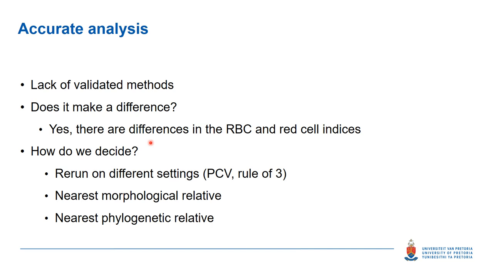For accurate analysis of non-domestic mammalian blood samples, it does make a difference which species setting you choose. The best thing to do, if you have enough sample volume, is to rerun the sample on different settings until you find one that matches well with the packed cell volume. Also always apply the rule of three — hemoglobin concentration times three should approximate the hematocrit. If you don't have enough sample volume, your next best bet is to try the nearest phylogenetic relative, although that is often not successful, and the nearest morphological relative often doesn't work at all.